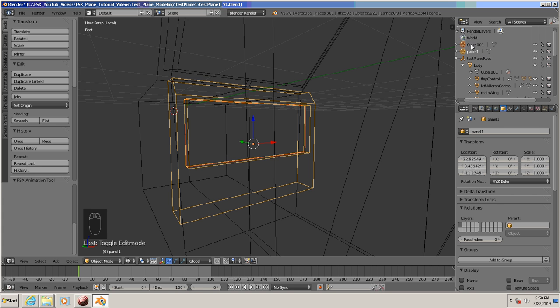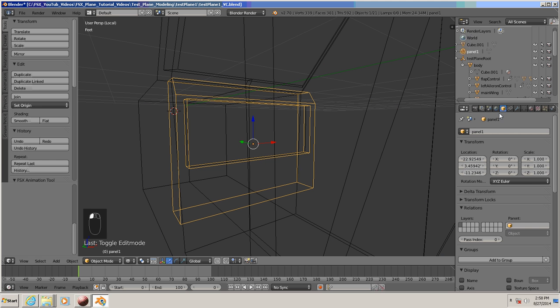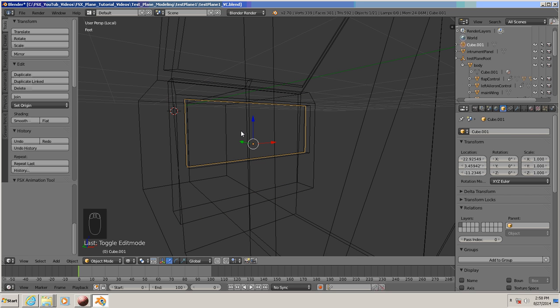Let's make sure to click on the instrument panel, which is this big panel, and let's click on it. Oops. There we go. I named it wrong. I named it Panel 1. So I actually want this one named Instrument Panel. And the small one we just made, Panel 1. Okay. And then we need to parent these to the body. Let's also make sure, well, we'll do that at the end.